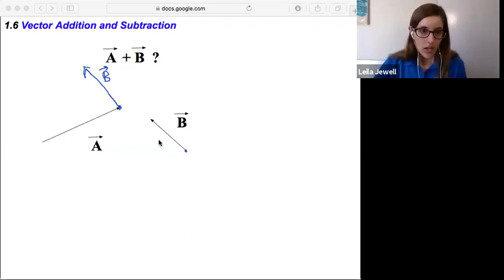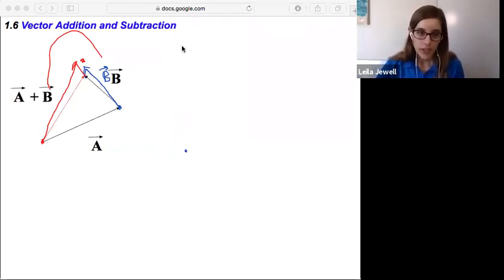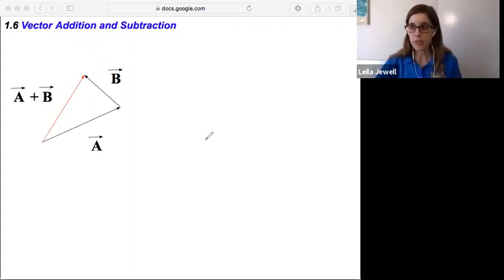Notice the direction is the same, the length is the same, or it should be, not quite perfect. And then we can draw our resultant of A plus B from the original tail to the final tip. So that gives us A plus B. Awesome. And that's shown with a little more accuracy, so I'll clear my drawings. So we have A plus B there.